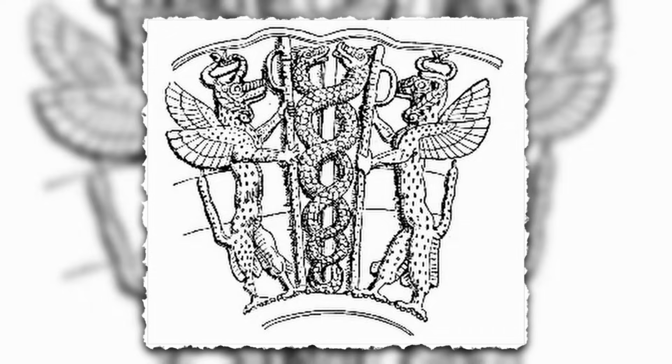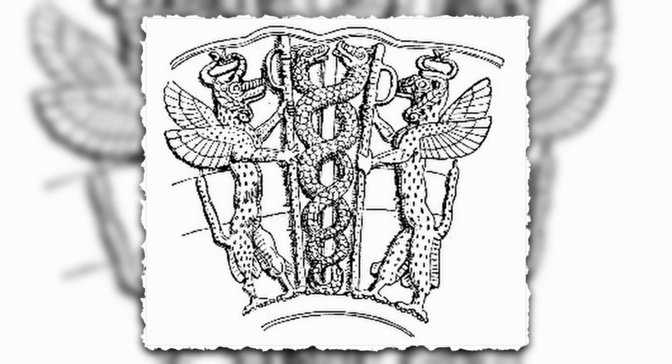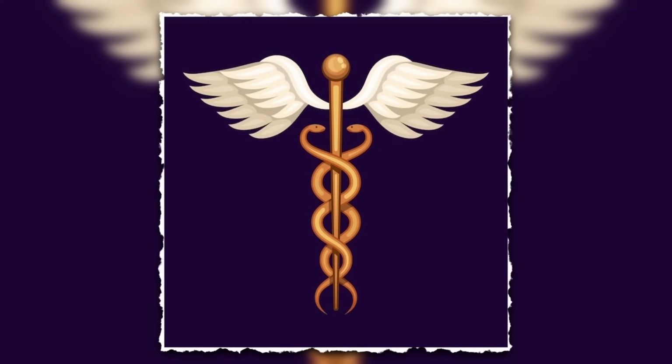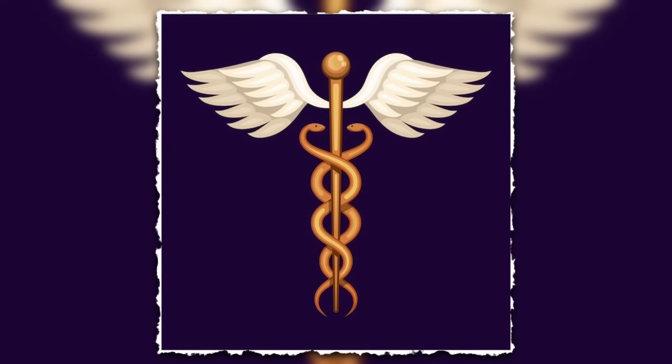But the idea of a snake on a staff, wrapped around a staff, and especially one that is kind of healthy, cures ailments or injuries or diseases, is a very old concept, with origins even older than the Bible, with one of the Mesopotamian gods, Ningishzida, using a staff with two snakes coiled around it. And this was potentially as far back as 4000 BC, so like 6000 years ago, and we still use this symbol today in hospitals, A&E places, doctors, etc.